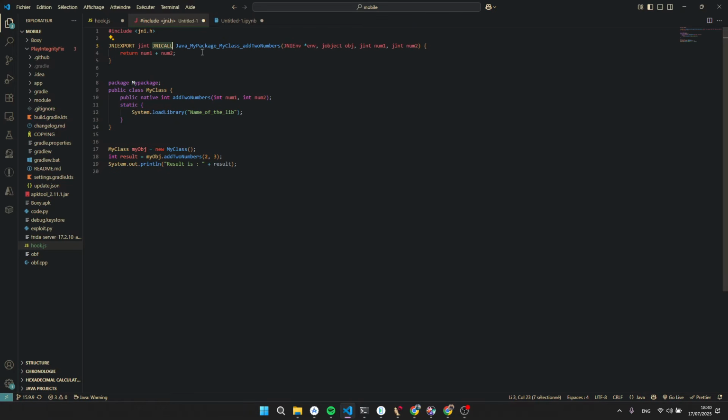The other thing that we also have is the JNIEnv. It's a pointer. With some knowledge around C, you just know that this is a pointer that is going to be pointing to this little data structure that we have in here, which is JNIEnv.